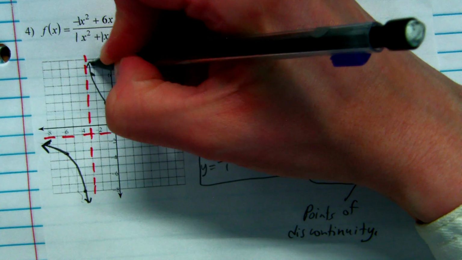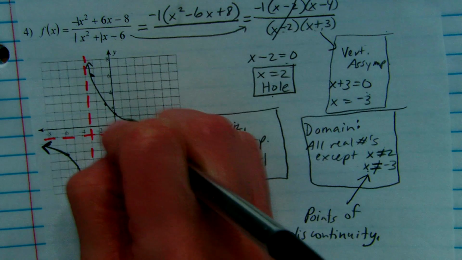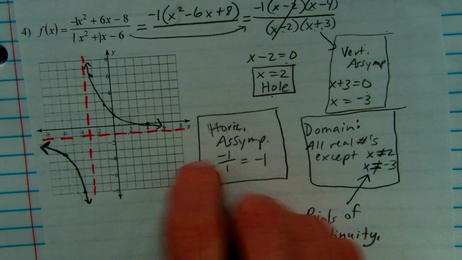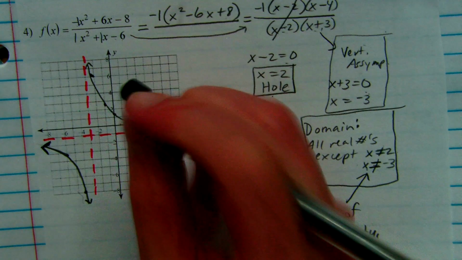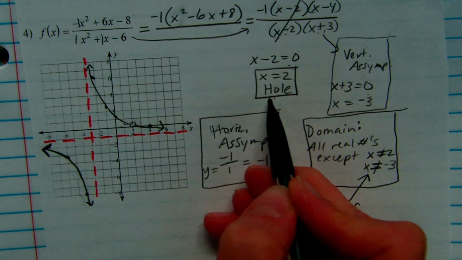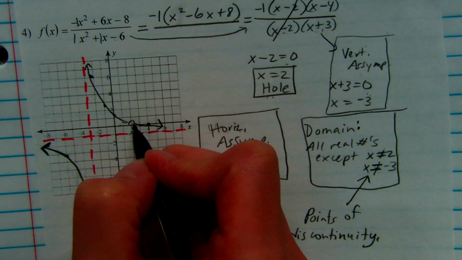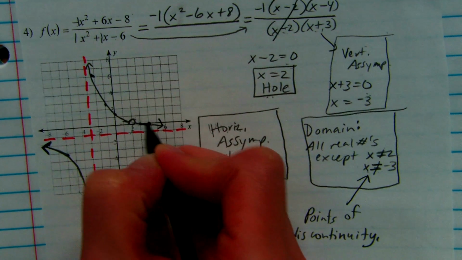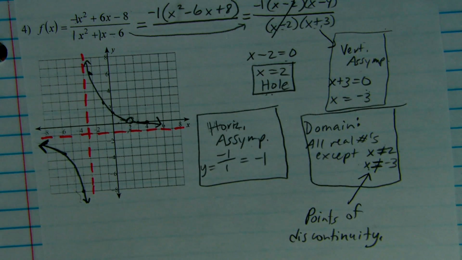Goes like this. And then we can go back to about where it is at 2 and erase just a little place at 2 and put in that hole that we talked about at the beginning. There's a hole at 2, and that's why it says error on the calculator for that point as well. And I think we did it all. Yay.